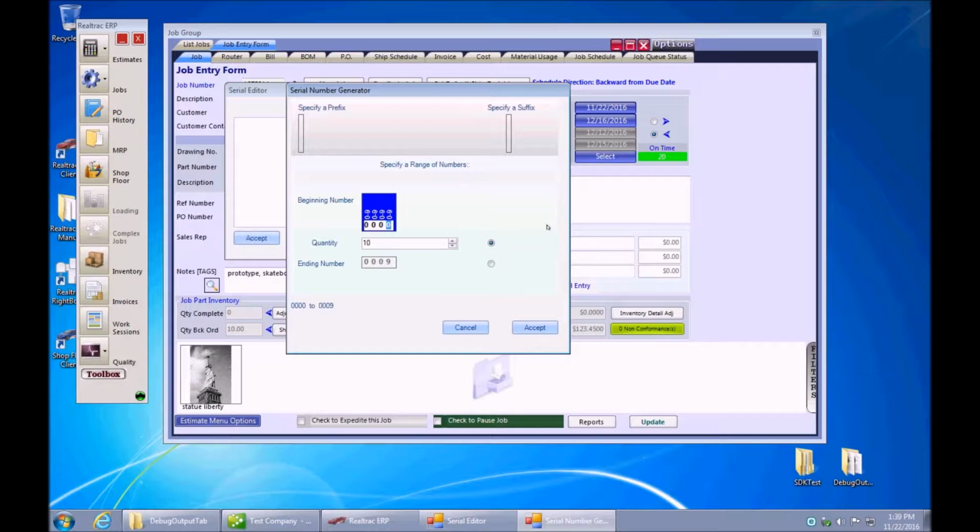Realtrac uses the job's quantity to manufacture value to automatically calculate how many serial numbers this job is expected to claim. If we expect this job is going to produce more parts than the quantity to manufacture, we do have the option of going ahead and claiming a wider range of serial numbers from our serial number pool. We can override the defaults by either changing the quantity number or adjusting the final number in the serial number series.